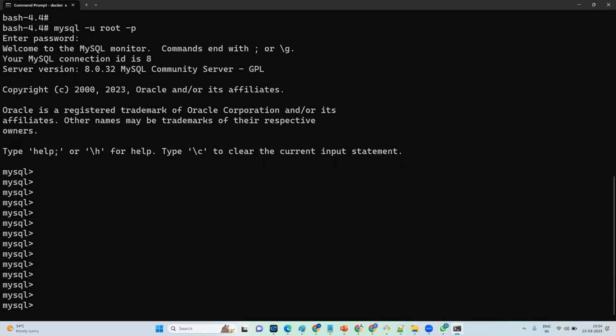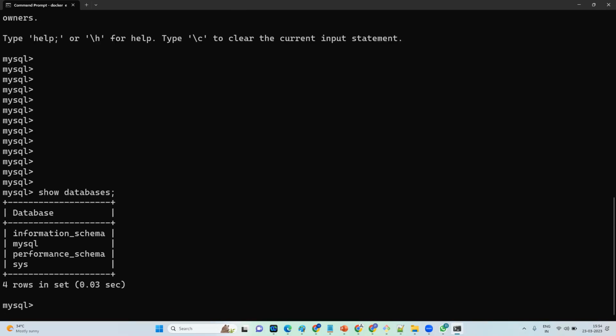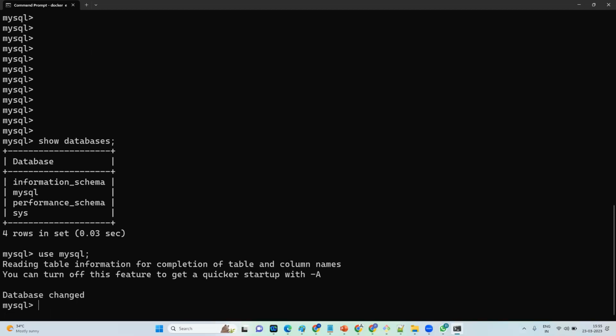Gotcha? Yeah. So the command to look for databases. First we have to list databases. show databases; and every SQL statement should end with a semicolon. So already 4 predefined databases are there. Okay, these are some predefined databases, defined by the application. Now we have to dive into or use one of the databases. So let's say use mysql; semicolon, enter. Now what happened?